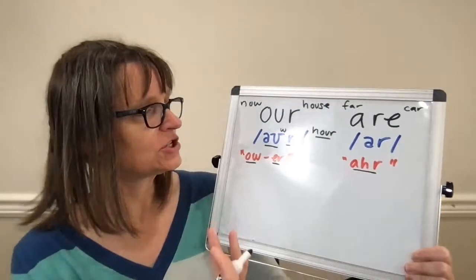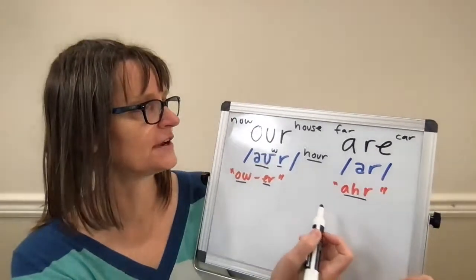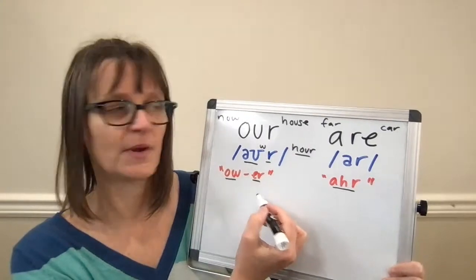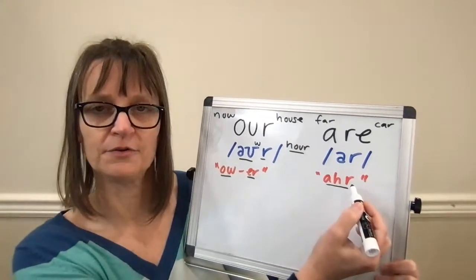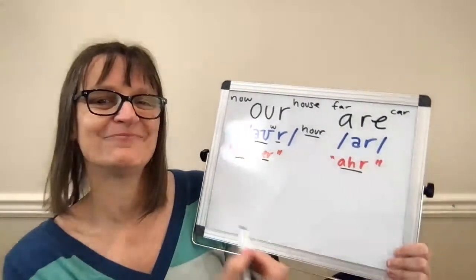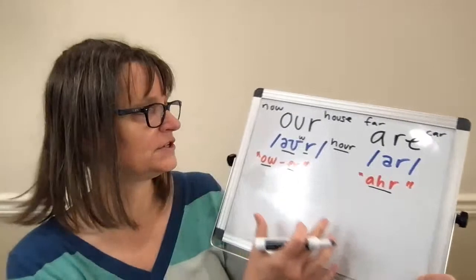Now, the challenge here is that if I'm just saying the word by itself, or if it's stressed, for example, if I say it's ours, I'm going to say it that way. Are you going? We are. I'm going to say it that way. But in real life, in connected speech, both of these sounds get reduced.